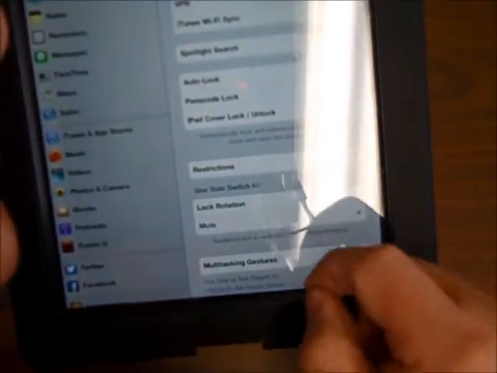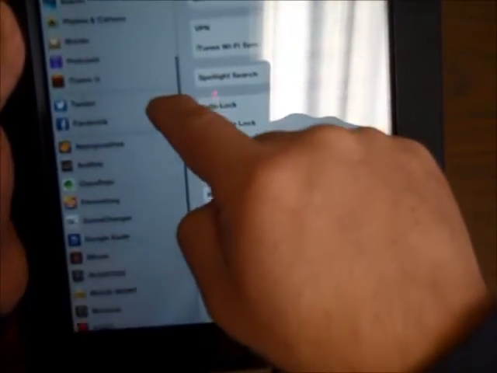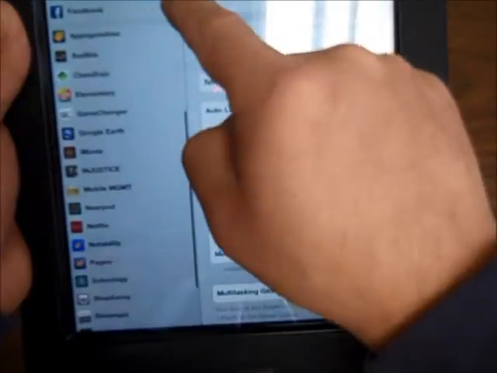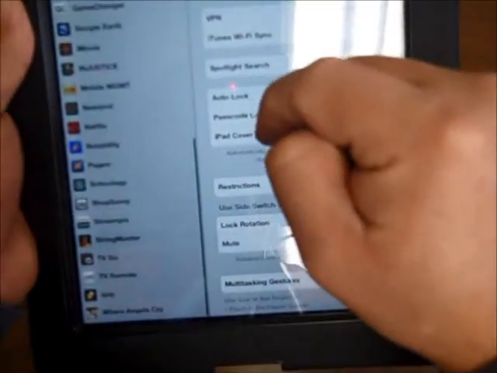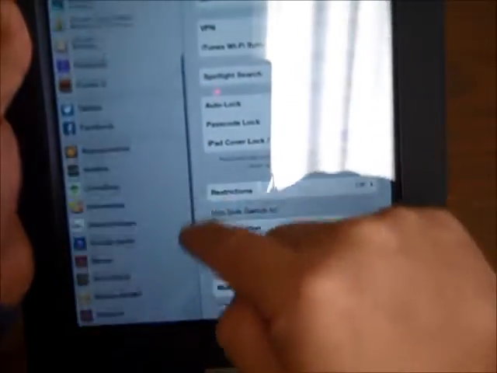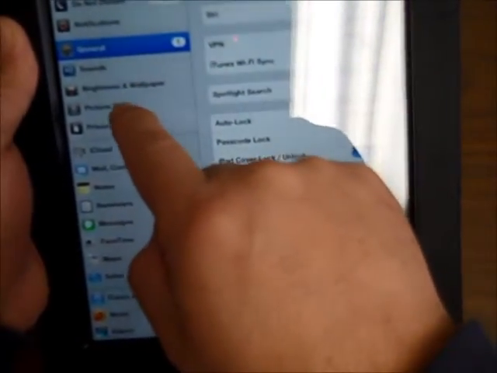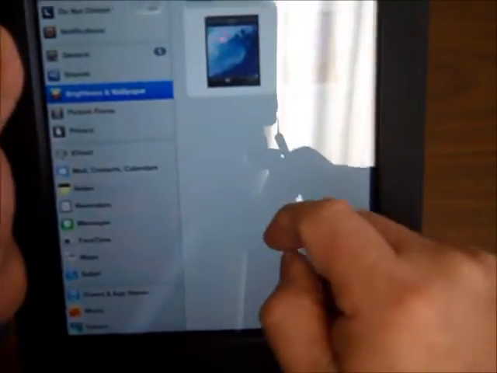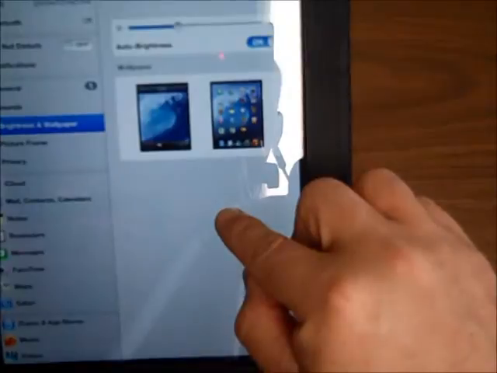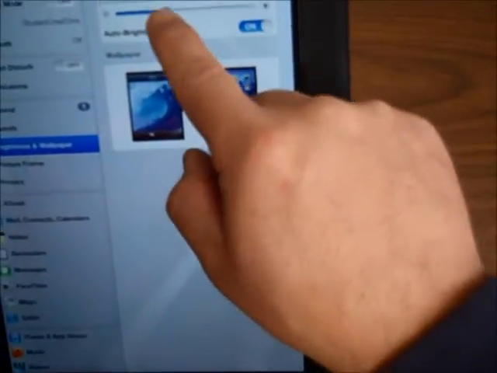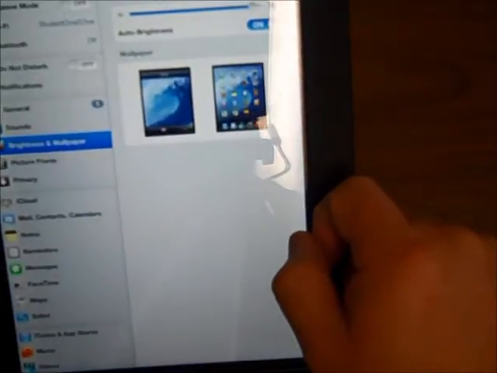Now we're going to focus on the left-hand side. The left-hand side holds all the preferences as well as all the apps that you have on your iPad. By clicking any of those, it will open up that app. You can also change things like your screen brightness, and this is one thing I'm going to show you. Again, just play around with it and you'll be able to figure out different ways of doing things. Easy way for this, if you want your screen brighter, you just scroll to the right-hand side.